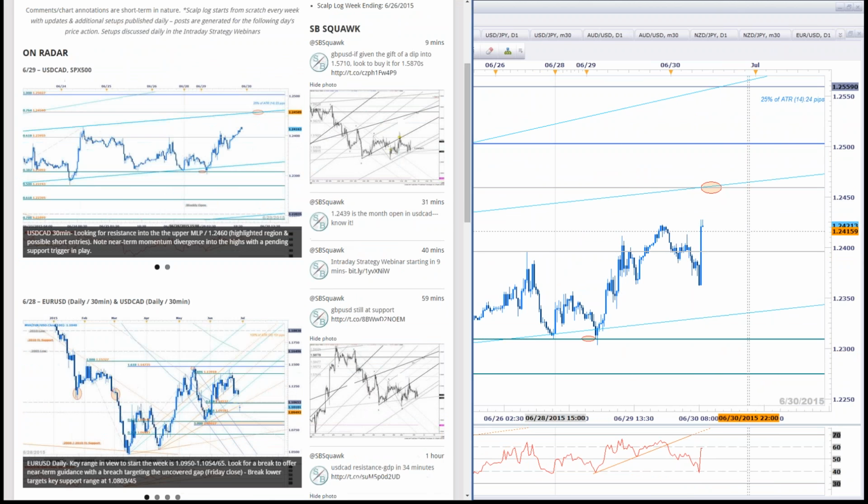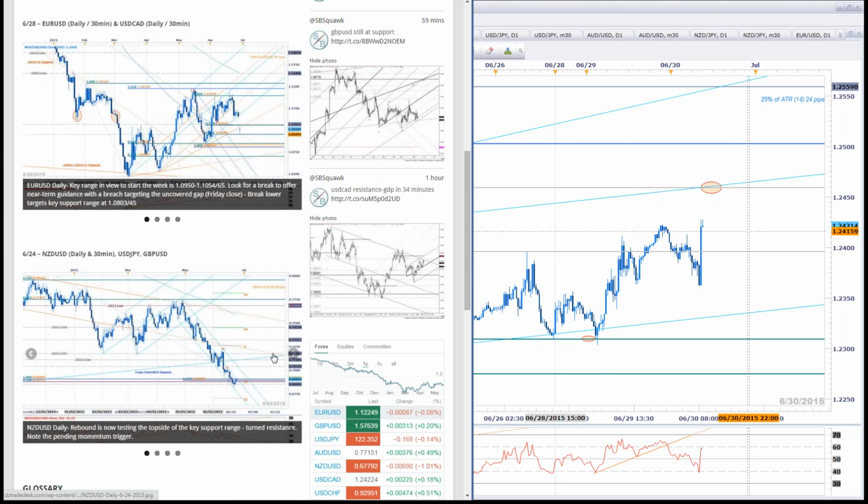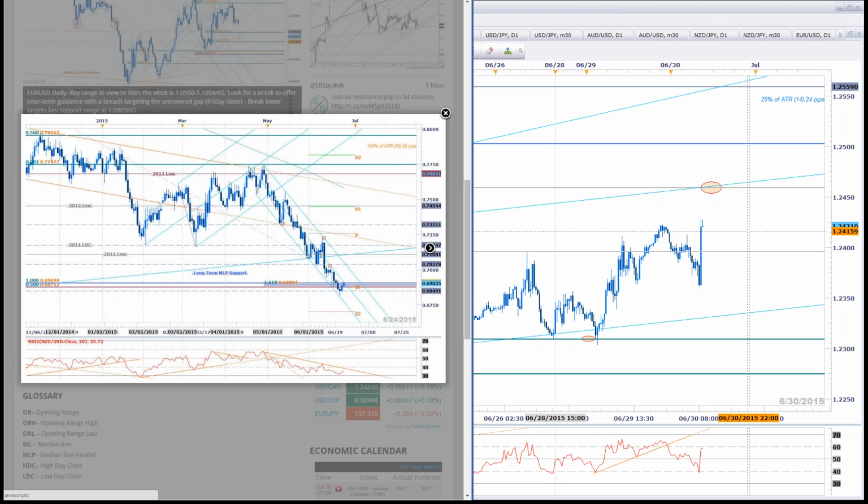Moving right along, Kiwi dollar. So here's what we looked at with Kiwi as we started the week. And if you recall, last week we were on the long side of Kiwi from a scalp basis. We closed out some really nice positions, 50 pips and more on the final stretch there. But that rally closed the week, or essentially opened this week, right at resistance again. Okay, and it's basically this region here, 69 to 68.75.